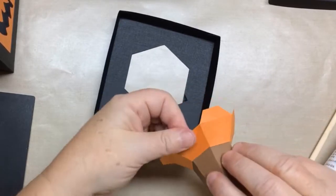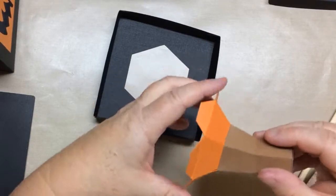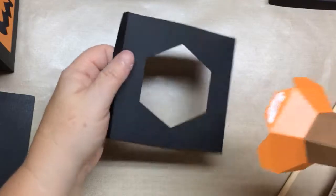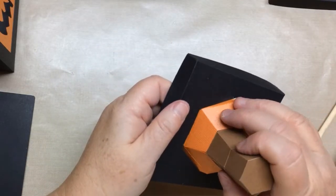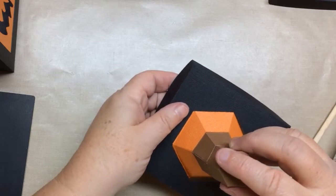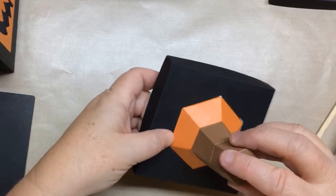Okay, so now go ahead. When you can fold the tabs naturally and then fold them kind of backwards up, like I'm showing you here. And that's so we can easily fold them up to glue to the inside of the lid. So you can reach like that, or you can go from underneath like this. And then I'm just aligning that edge to that one side of the pumpkin, making sure it aligns with that inside tab fold.